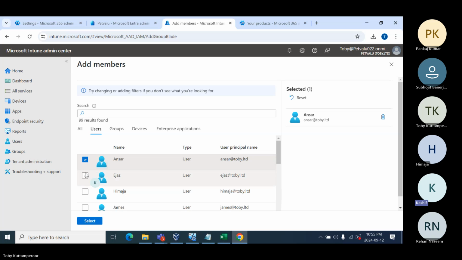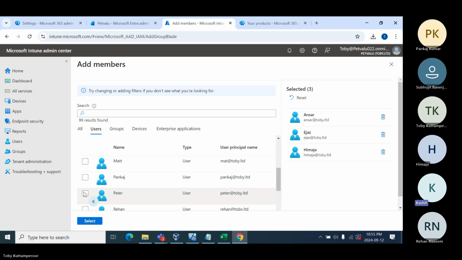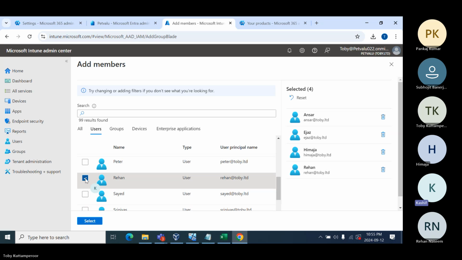Let's say this one, Himaja, and who is logged in on that device? Rehan. Okay, so let me add Rehan as well. So there are 4 people: Ansar, Ejaz, Himaja, and Rehan. So let me click on select. No, wait. Let me just move that.